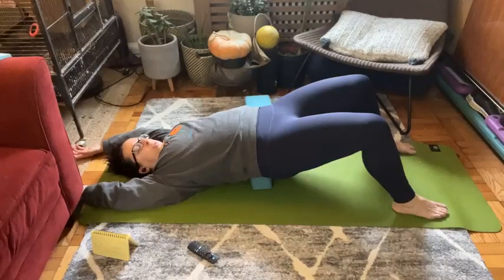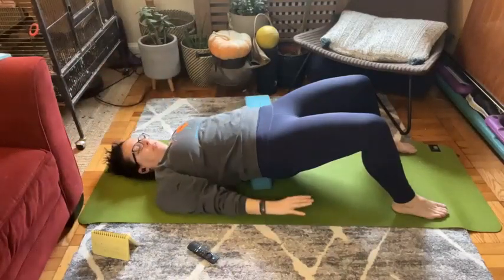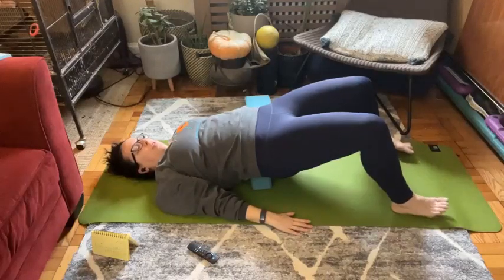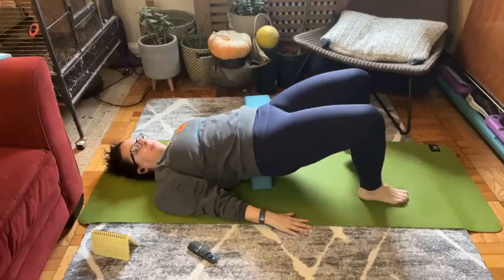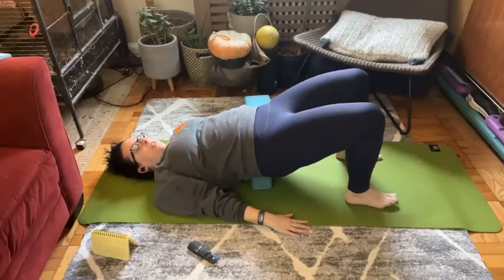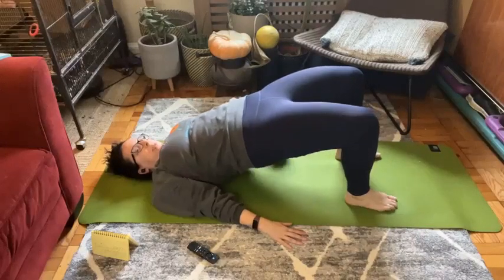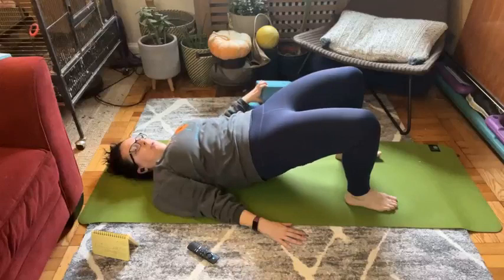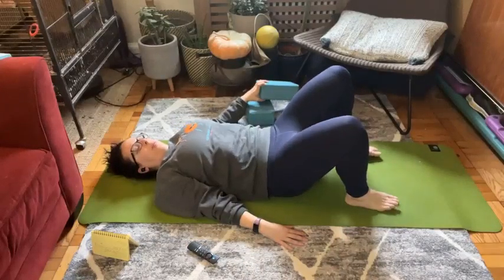If you brought your arms up overhead, carefully bring your arms back by your side, palms facing down towards the floor. If you extended your legs out long, wiggle your legs back in. Once the soles of the feet are firmly planted below the knees, use your inhale, lift yourself up off your block, and one vertebrae at a time, melt yourself down on the mat.